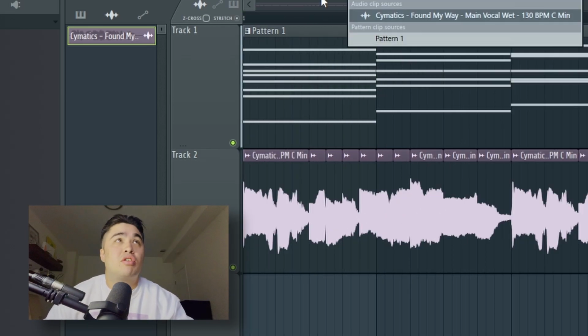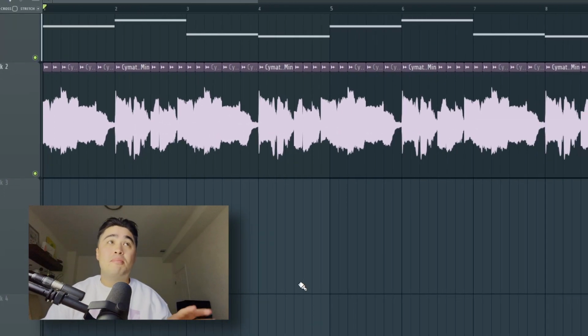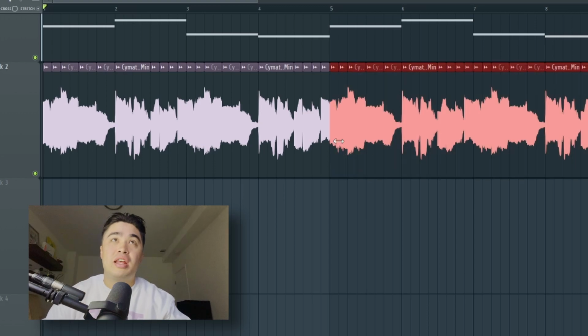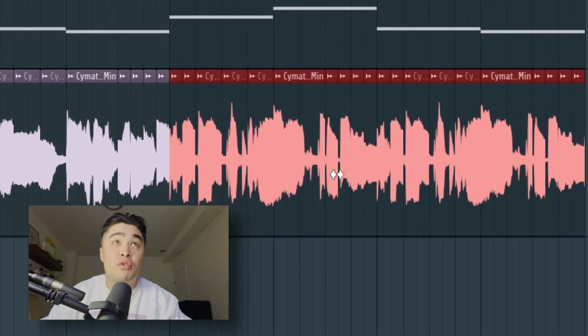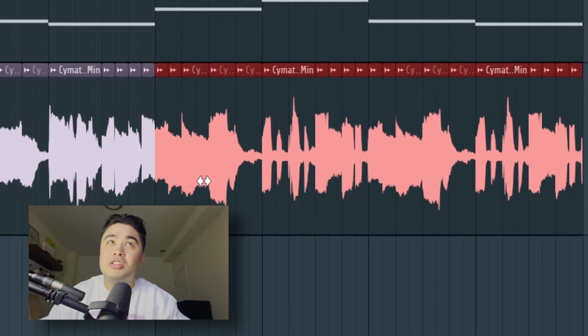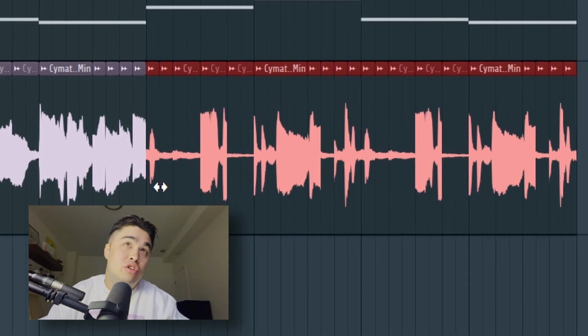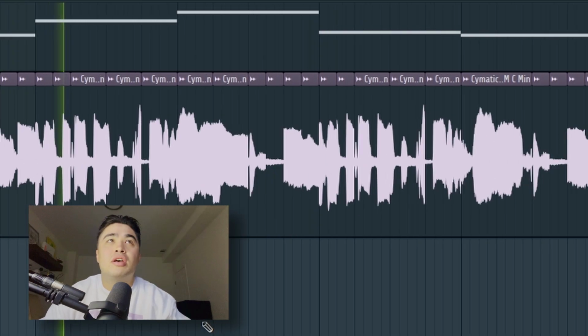Honestly, that's already pretty solid. And something important to think about is that you can do this trick, duplicate it, and then on this new version, if you just highlight the entire thing and hit the slip tool, I can actually slide everything. Look at this. There are so many different combinations of vocal chops that you could do with this trick. I can take it and say, okay, I like that part, I don't like this part.